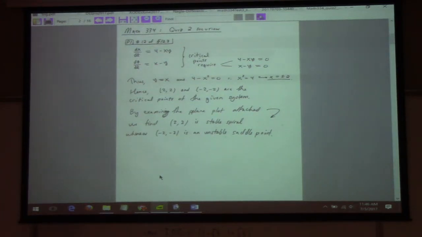In terms of analyzing critical points, if I give you a p-plane plot, you can analyze the type of the critical points, right? And of course I can ask you to find critical points for a system of differential equations. That's fair game. We've had a few of those. The other thing I could ask you about in terms of stability would be, here's a potential energy function. Plot the potential energy diagram, analyze the stability of the critical points. That's something I could ask you without providing a p-plane, because you can create the diagram as we do at the end of this, right?